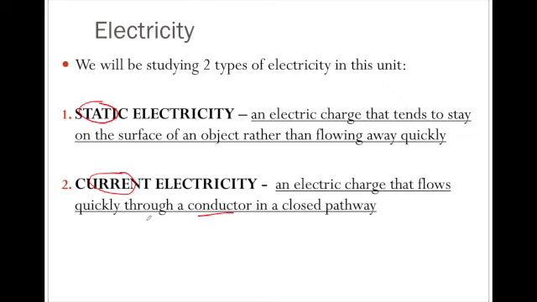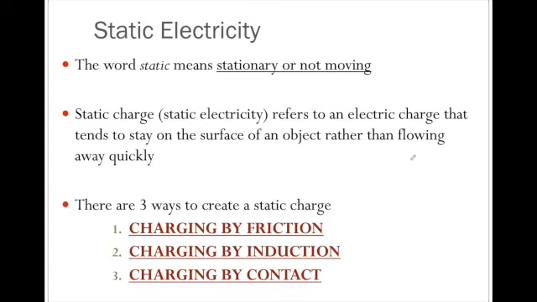So two different types that we're going to look at. Chapter 10 is going to focus on static. Current electricity is going to come a little bit later, but we will start getting an understanding of each of these. But notice the common thing between them. We mentioned that electricity is a form of energy, but we also said that, oh, hey, there's charges, protons and electrons, and we see that charge shows up in both definitions. So we have to sort of talk about that a bit more.